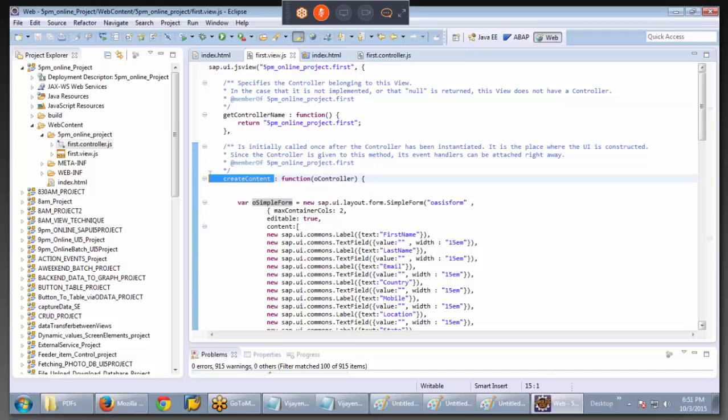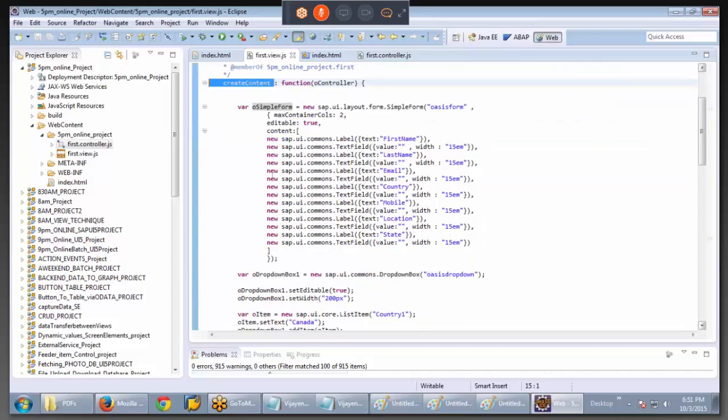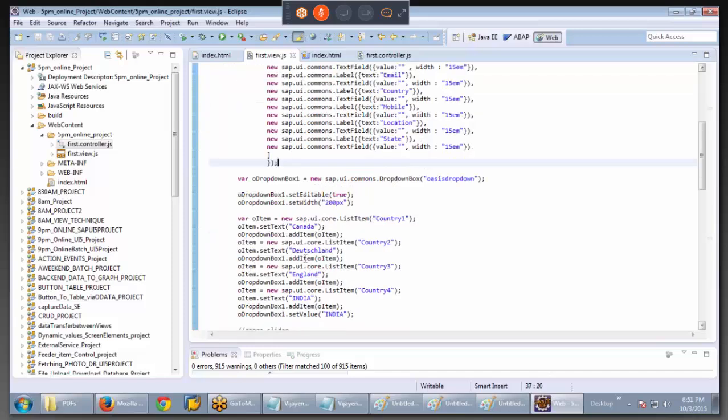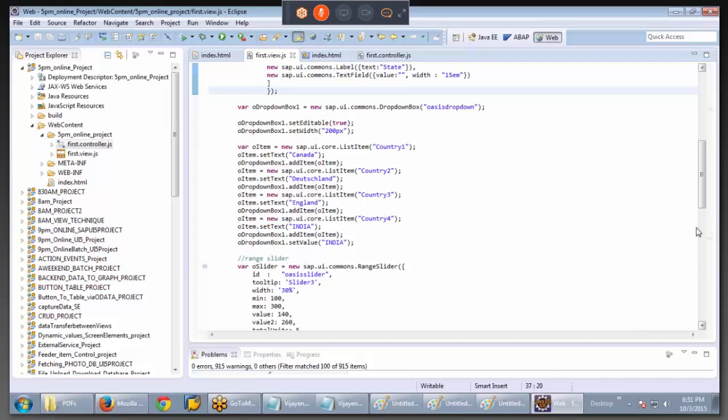If suppose I want to insert any HTML tag, then I need to use the SAP library, that HTML. Yes, you can use sap.ui.core.HTML. In that you can include whatever HTML text and you can add it to the screen element array, then you can return. Okay, fine. Thanks, Vijay.